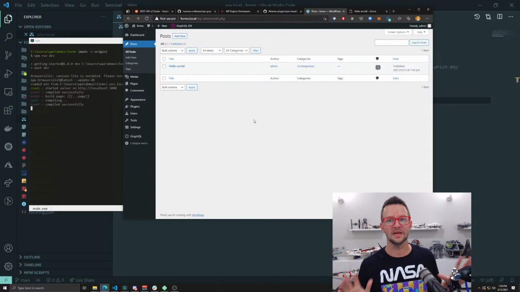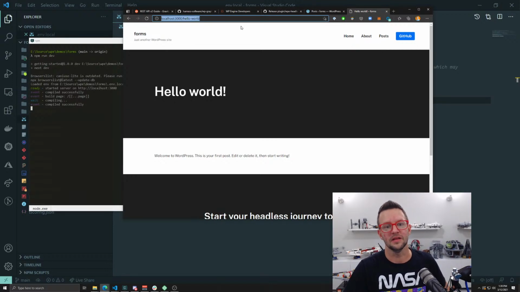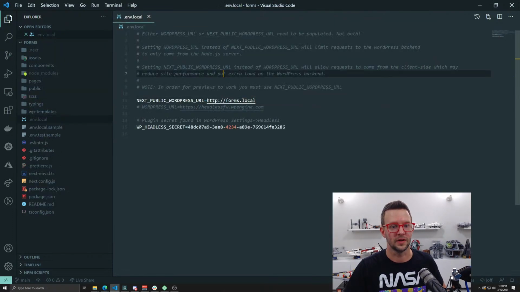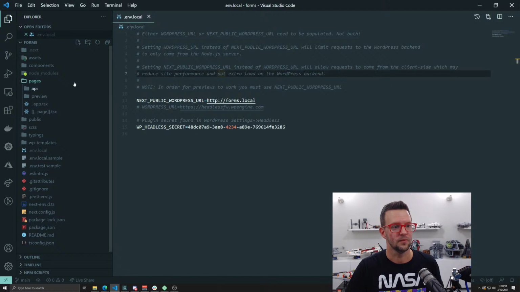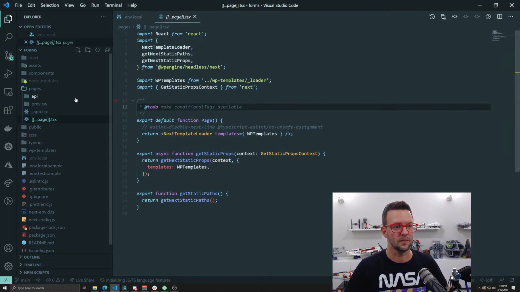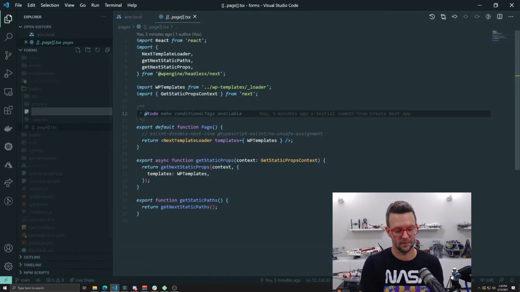So now I have a headless setup going on. I have a WordPress site with all my content, and then I have a Next.js site using our headless framework for our front end. It already looks pretty good. I'm gonna wipe some of this out because I'm not gonna use the framework that much for this. But basically when I'm in my pages, I can see what's going on in here. But we'll probably just create a contact page. Let's just do that. I don't actually have to wipe anything out.